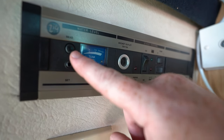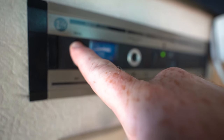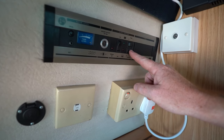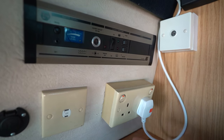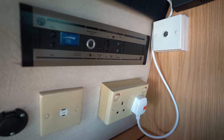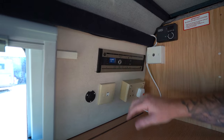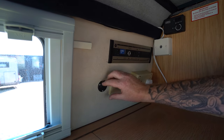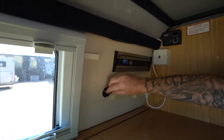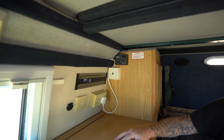To check your fresh water level, come to this button here - press it in and it's now showing your fresh water is full. Underneath that is sockets - press the switch in there and all your 3-pin sockets will work. This is power to your sockets. You've got another 12-volt socket there, for things like kettles or toasters. Your 3-pin sockets only work when your main supply is in.